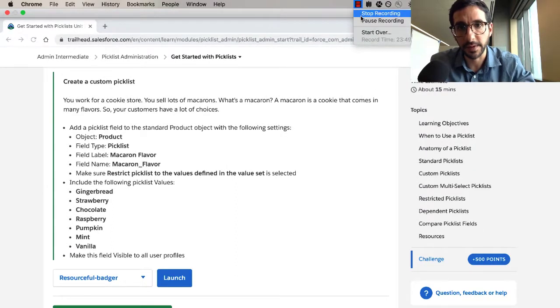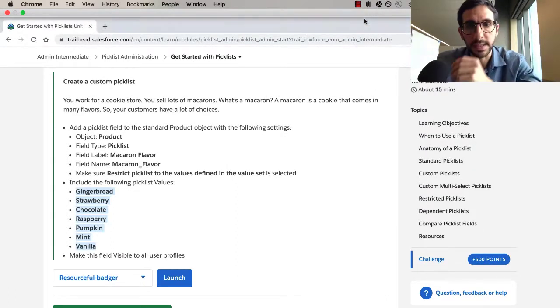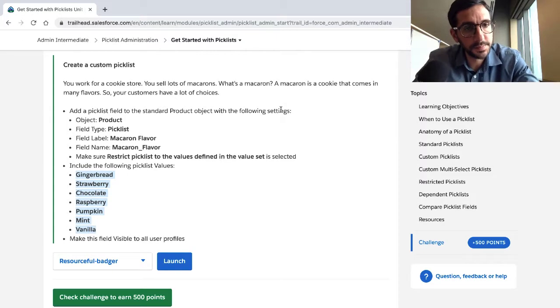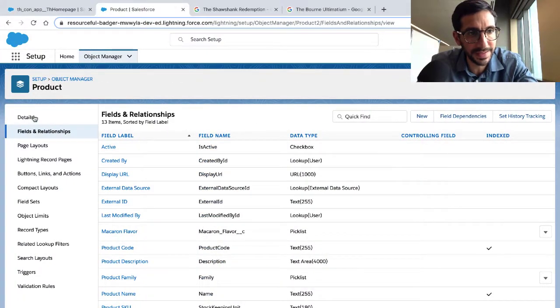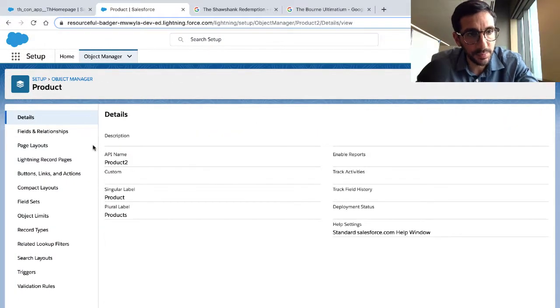You won't have to wait long though, because it's not going to take long. For you. Or for me either, really. But I'm not really sure that I got this right, because the product object in my Trailhead Playground, the API name is product2. I don't know if that's because I messed around with it at one point. So I'm not sure if it's going to work because of that.